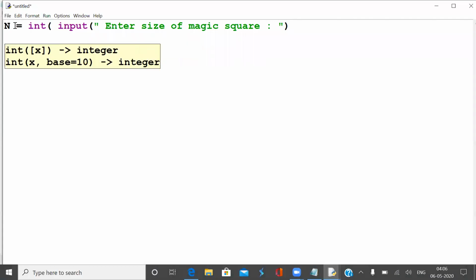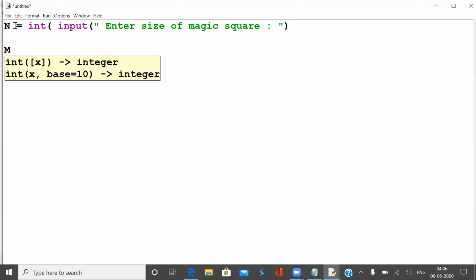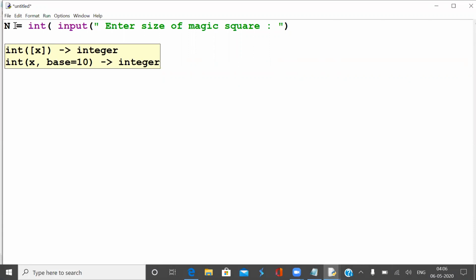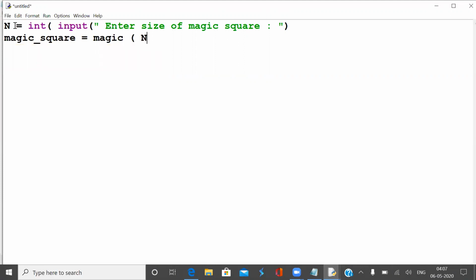Next, let magic square be the result. Let us call this magic square. The function name is magic. Input is size.